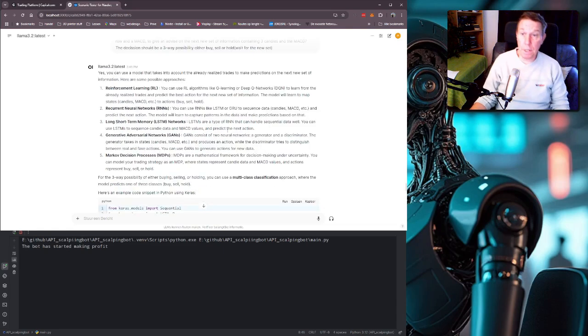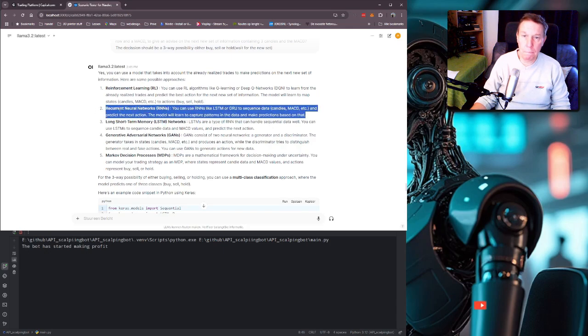And RNNs like LSTMs or GRUs to sequence data and predict the next action. The model will learn to capture patterns in the data and make predictions based on that. That sounds better.